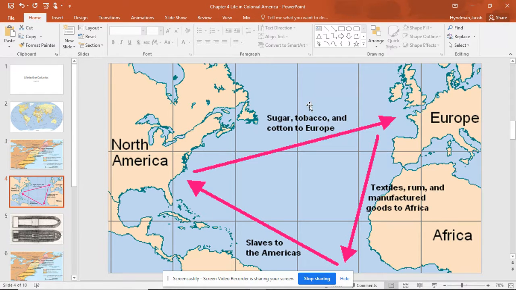Triangular trade was the trade between basically the Americas, where they wanted slavery to meet all the farming land they had. They needed more and more slaves and labor to try and get more output and make more money. And you'll see how Europe benefited from that. You'll see how the slaves came from Africa and then were transported to the Americas. And this is called triangular trade. Obviously, it's much deeper than that.